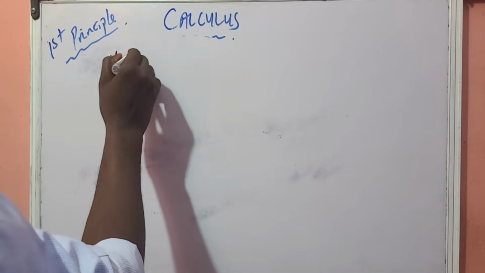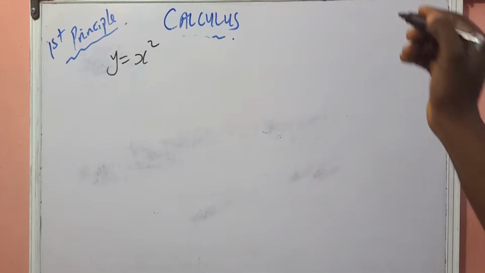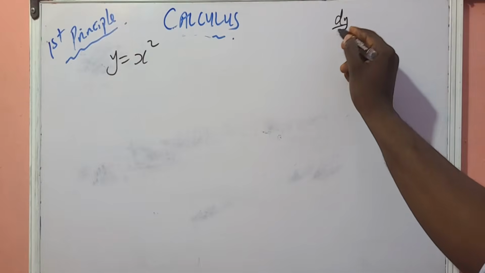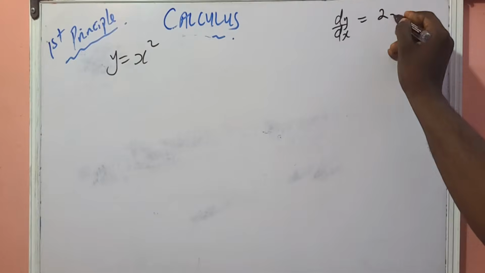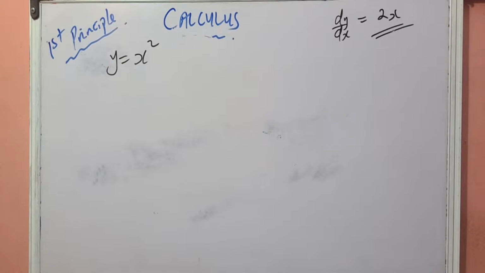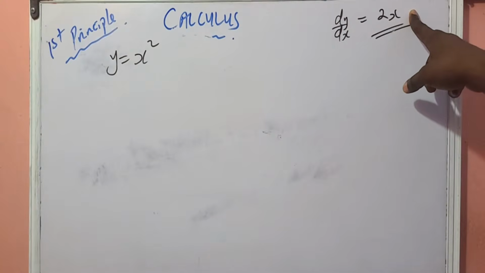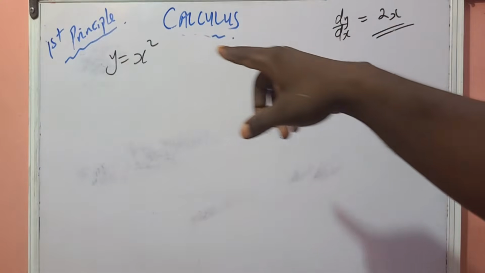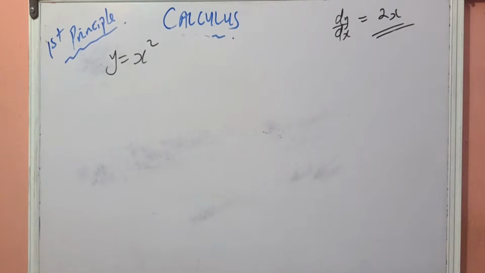All right. Now, let's take the very first example, which is the simplest one. We have y being equal to x squared. Now, ideally, if you're asked to just differentiate this, you would say dy over dx will be equal to 2x, and that's all. So this is the answer we must get when we're done with first principle, because by following the general rule, this is the differentiation of y with respect to x. This is it. But let's make use of first principle.